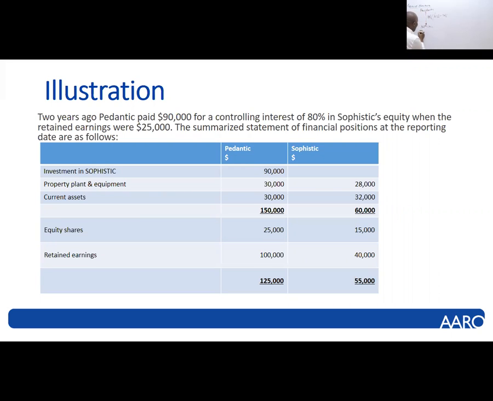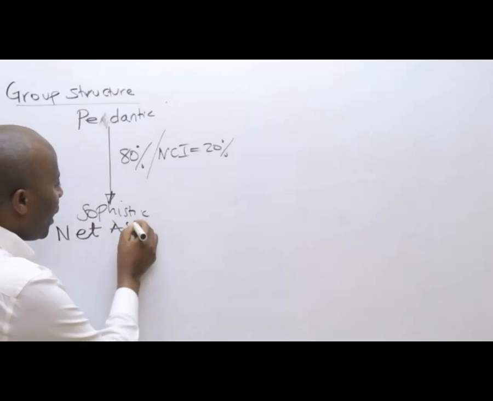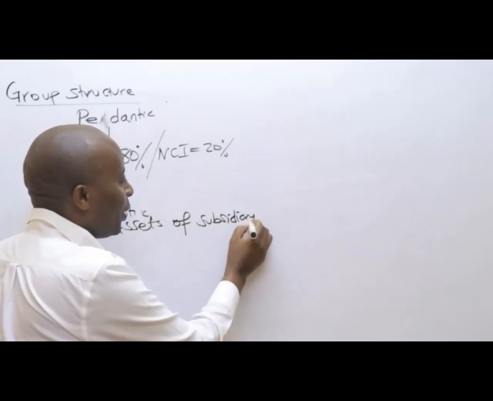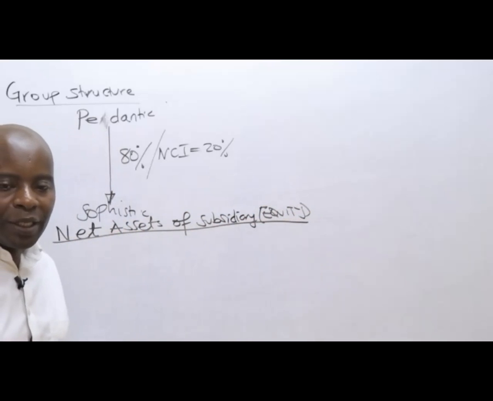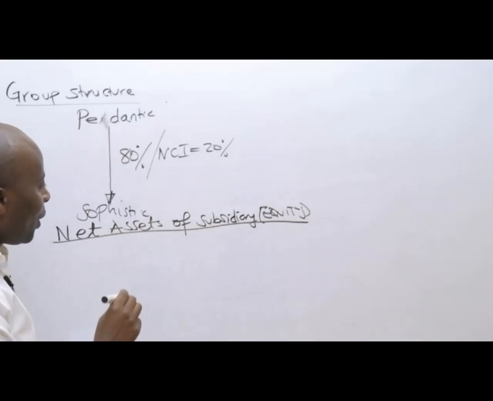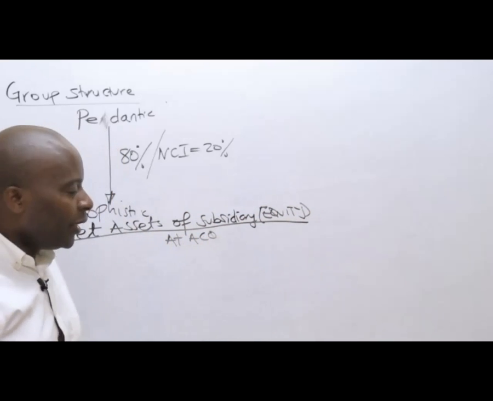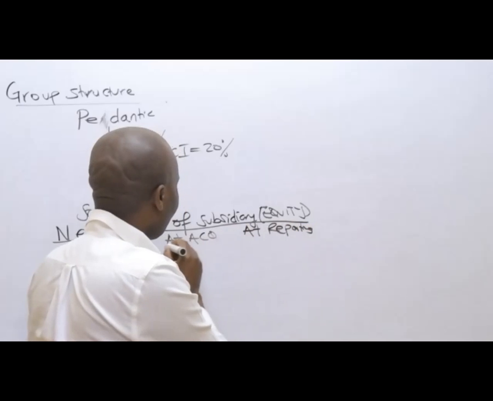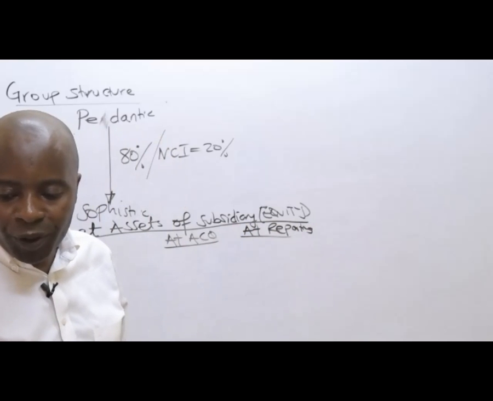working of the net assets of the subsidiary. So we have here net assets of the subsidiary, as measured by its equity elements. So then, ladies and gentlemen, what we have? We'll have to account for net assets of this subsidiary at acquisition, and then the same subsidiary's net assets at reporting. Very important. Now, ladies and gentlemen, please go to the equity section of this particular illustration.